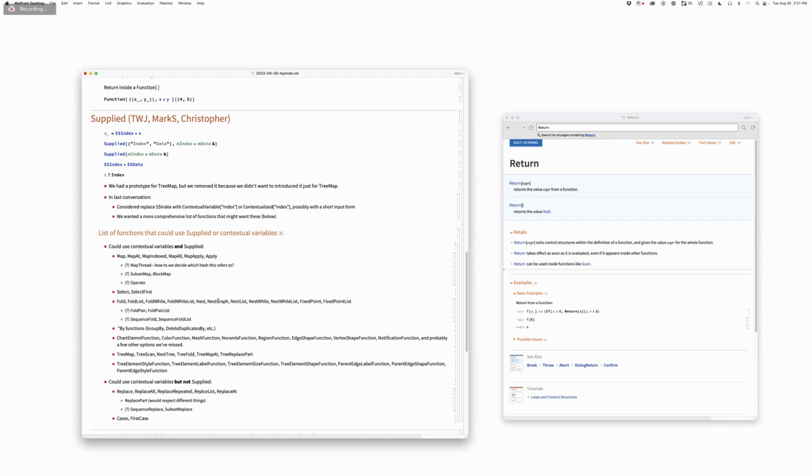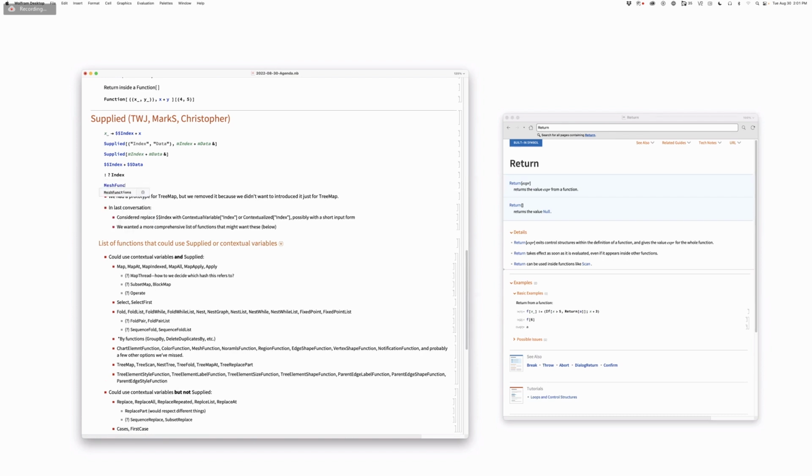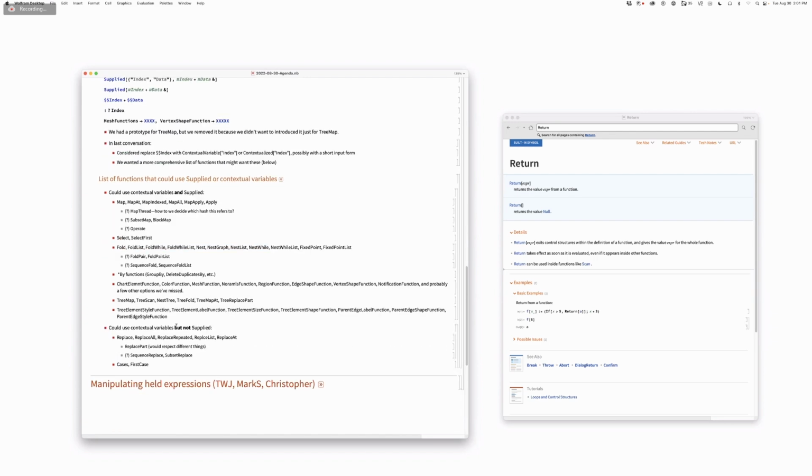Each bullet point is a set of things that we think are likely to have the same or mostly the same contextual variable. Okay, so I've got another point that's similar to this: things like, between mesh functions, vertex shape function. Yep, that's on our discussed list, the last three or the antepenultimate bullet points. Region function is there and mesh function is there.